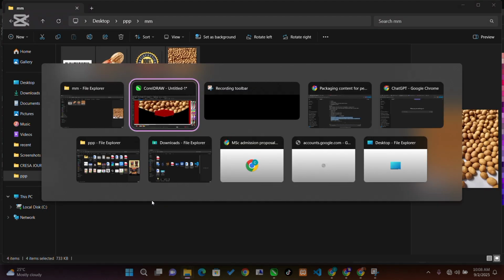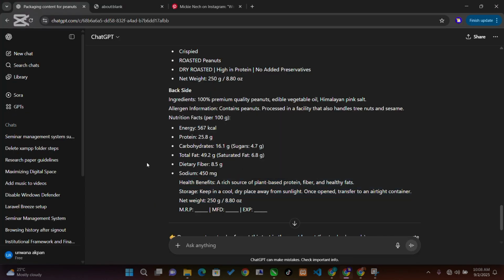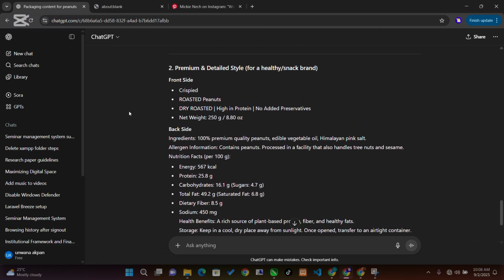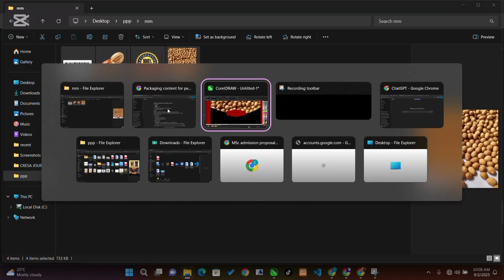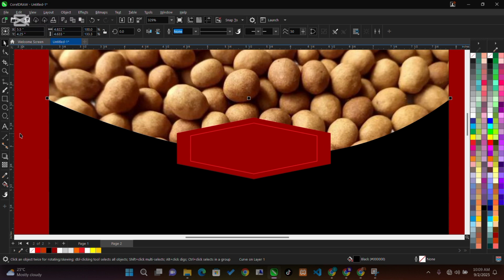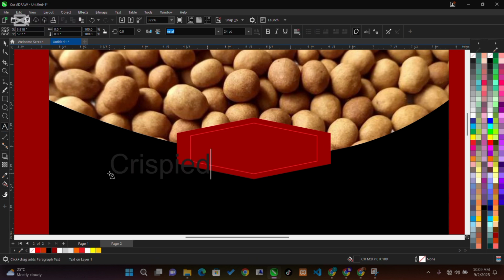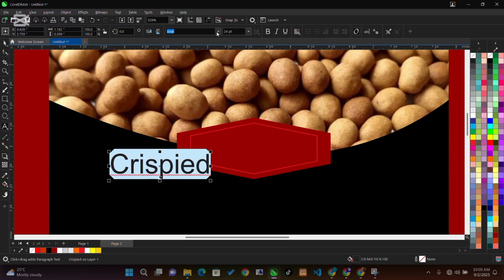What I did was simply ask ChatGPT to give me product description and product details for my peanut product. So it gave me all I needed. The only thing I have to do is adjust any text that I do not want from there. So here now, you can bring in your grips. We are going to pick this text one by one so that it will help us to flow very well. So let's bring this down here, grips.